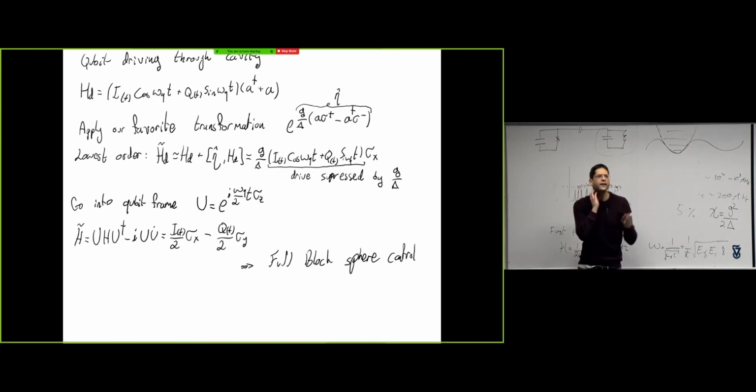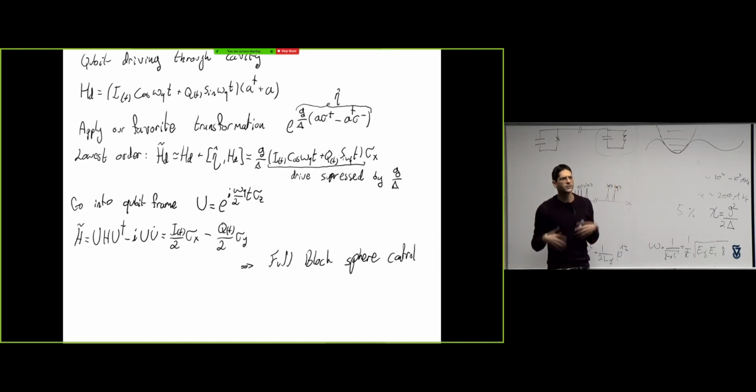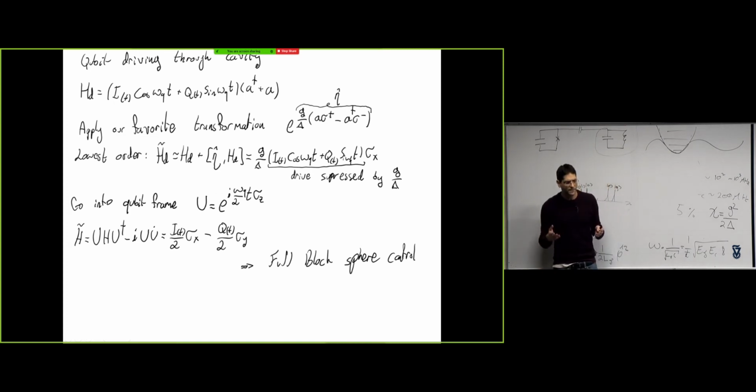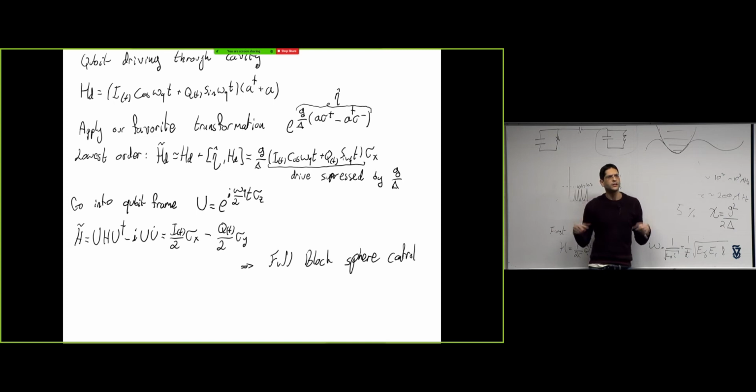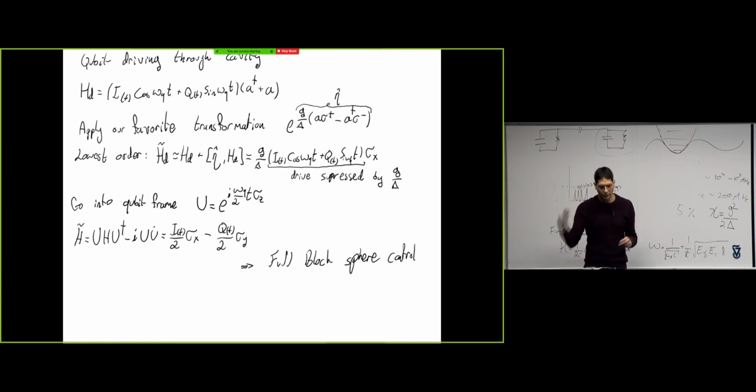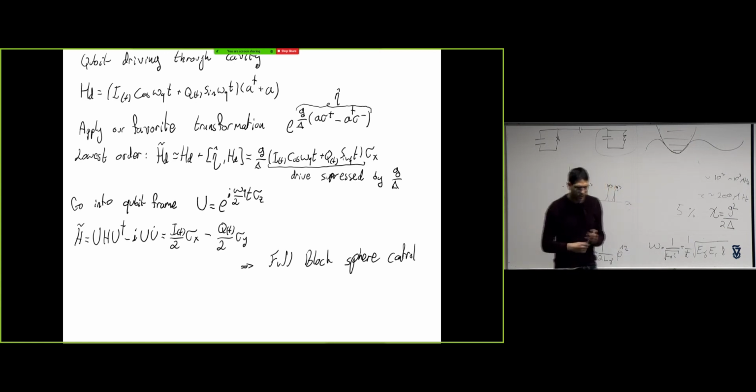And the way to see the effect that this has on the qubit itself is, and this is a second motivation why I wanted to show you, because we've used these transformations over and over again just to emphasize how useful they are. We're going to apply our favorite transformation over here, and this is e to the power of g over delta (a sigma plus minus a dagger sigma minus). We did this transformation, this was essentially the perturbation to get to the dispersive regime. If you remember, when we moved from the Jaynes-Cummings to the dispersive regime, we used this transformation, and we're using it now, only now I'm taking only the lowest order. Okay, that's going to be sufficient for now.